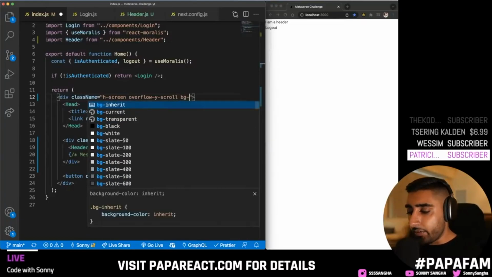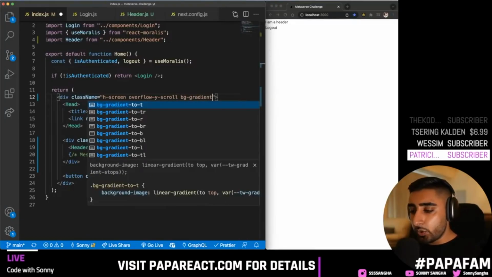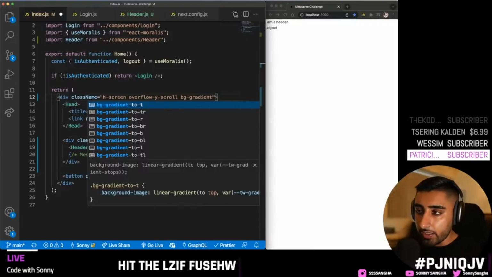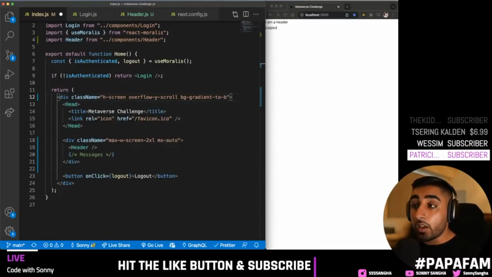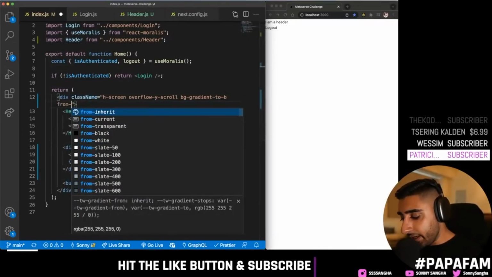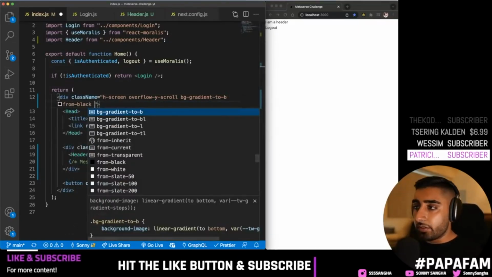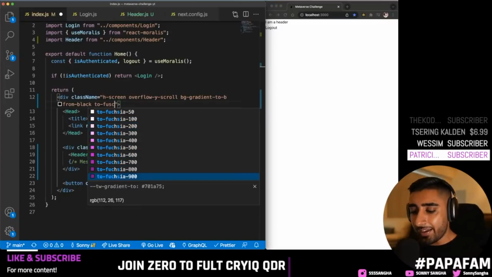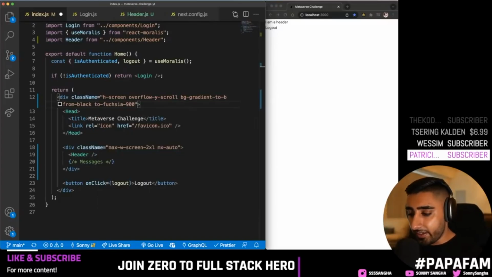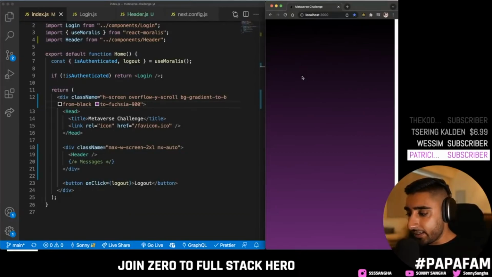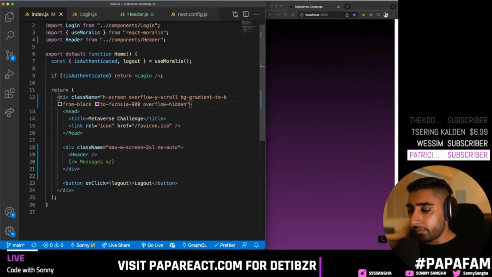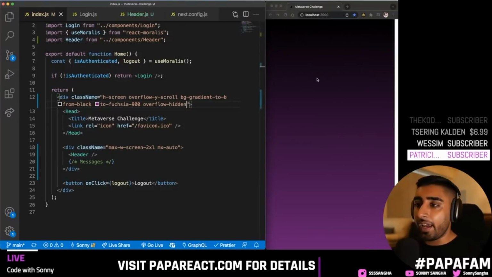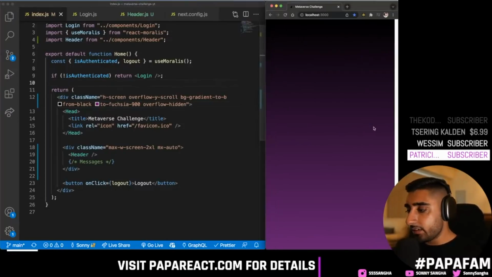And then I'm going to say background should be a gradient. You can see to the top right, to the right, you can change the direction. We're going to do a gradient to the bottom. It's going to go from the color black, and it's going to change to a gradient of fuchsia. So this is a nice pink, and to me it looks quite neon, sort of Tron-like, right? So I really like this gradient. Now you can see we get a nice gradient, and that actually looks really clean. At this point, if there's any additional overflow, I want to hide it, so that we make sure we don't get any leakage, right? So at this point, this is where we want to be.